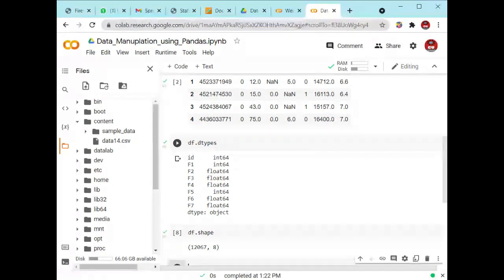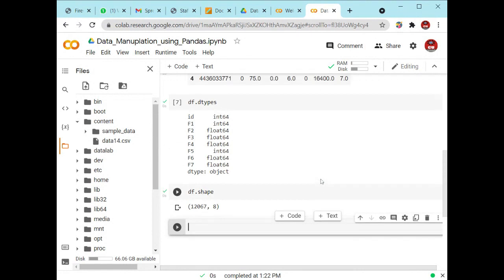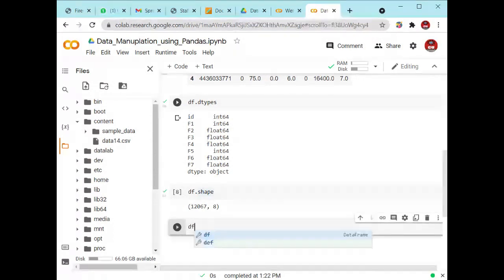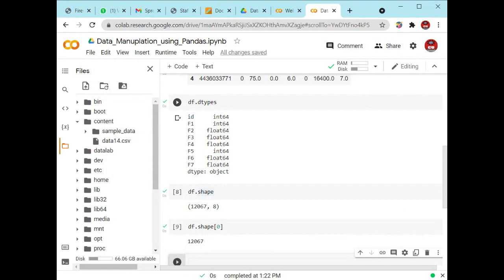If you want to access only the rows, how can you access only the row values? You can use the index value. So what is the index value? df dot shape, and inside the square bracket you have to define 0. 0 means rows.